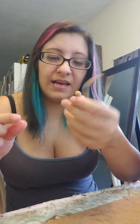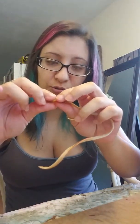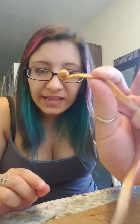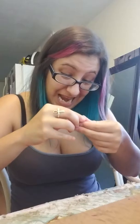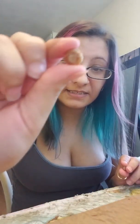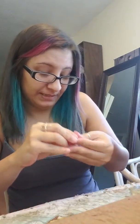Heat it up enough so you can kind of fold it and wrap it up, and keep going until you get what you think is enough for your screw head. You do that, you roll it up, you squish it in your hands, you can roll it to get it more smooth, and then you basically have a little cylinder — like this little cylinder, a little Worbla cinnamon roll.